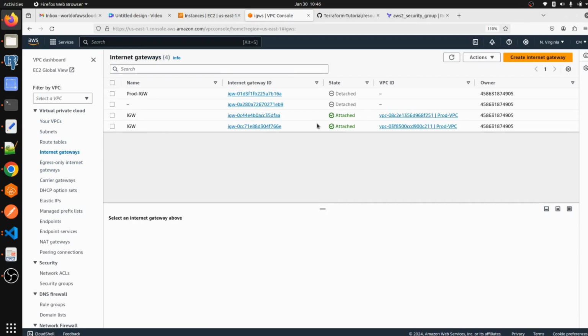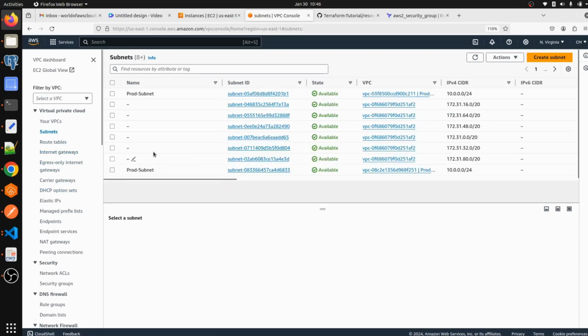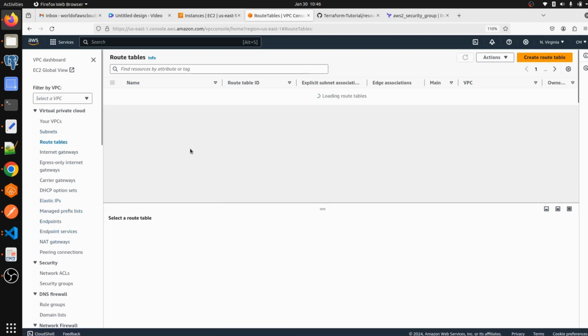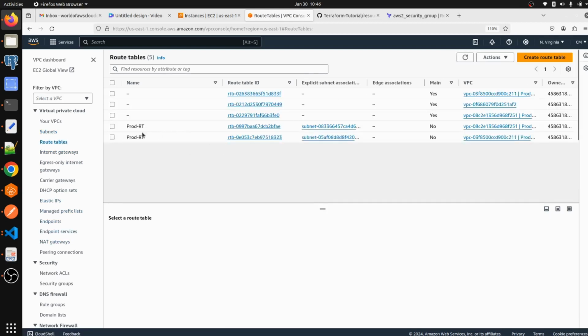We have one IGW created as well, and the prod subnet we have created, and apart from it we have created a route table as well. So prod RT we have created using the Terraform script.